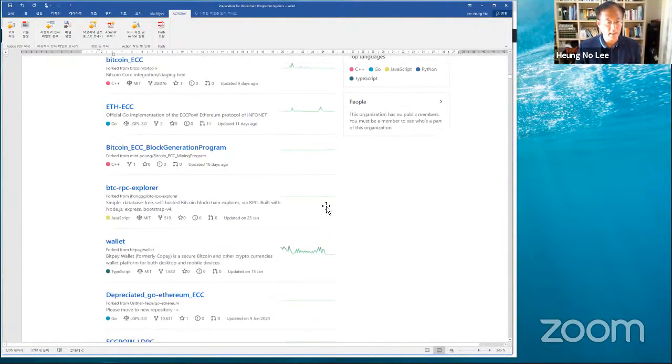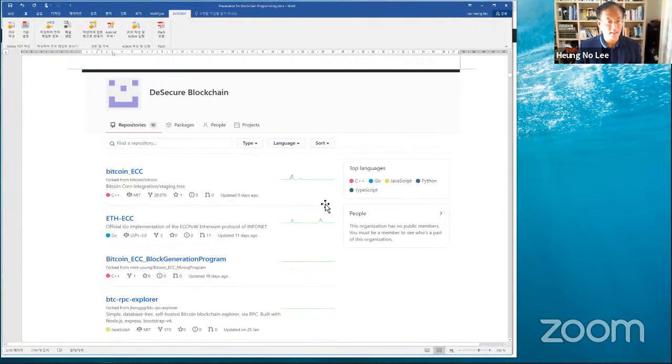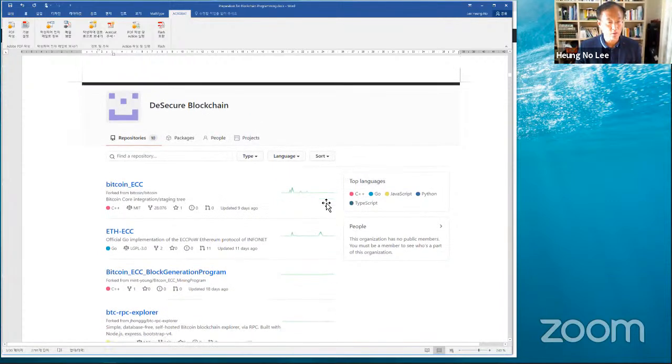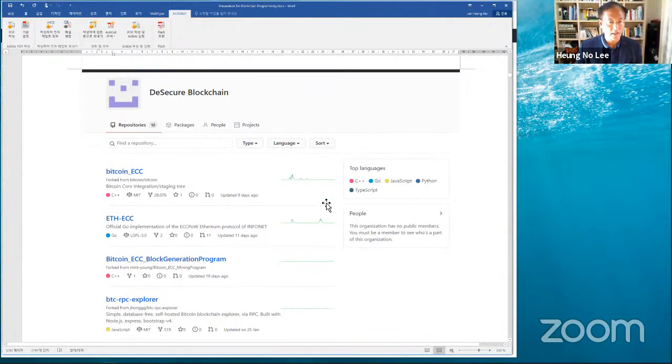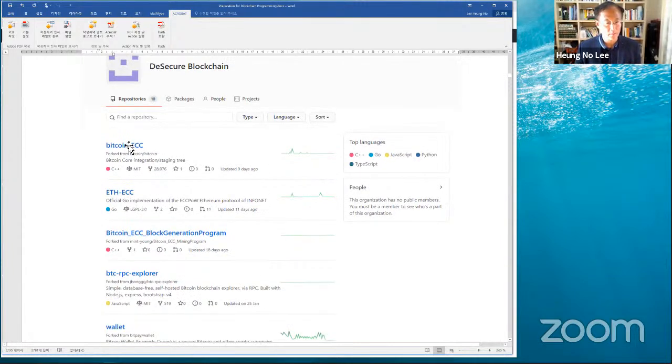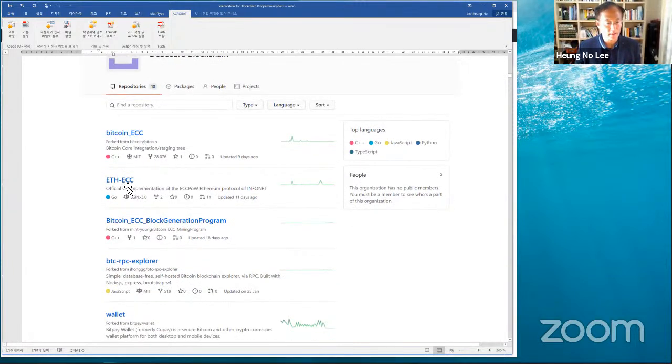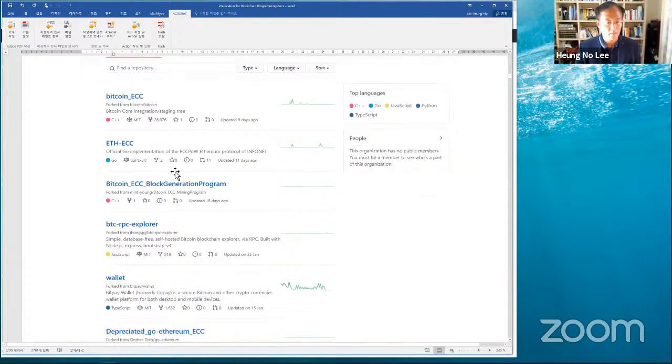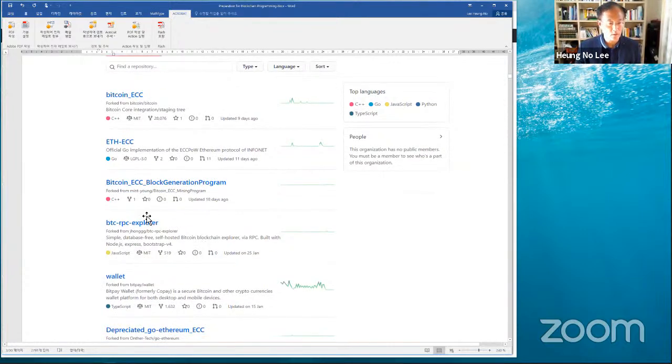This is the repository that I have shown you a moment ago. This secure blockchain has Bitcoin ECC, Ether ECC, block generation. And when you go there, you have an Explorer, which is monitoring the blockchain of the BIT-ECC network. It shows the peer nodes.